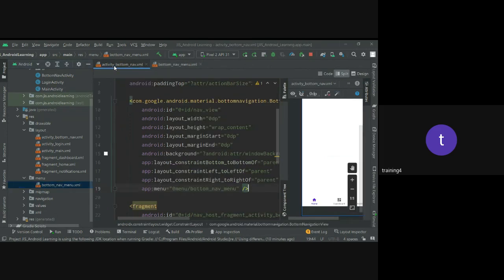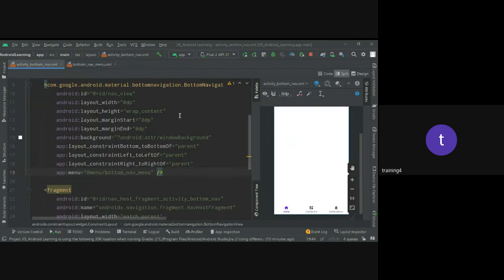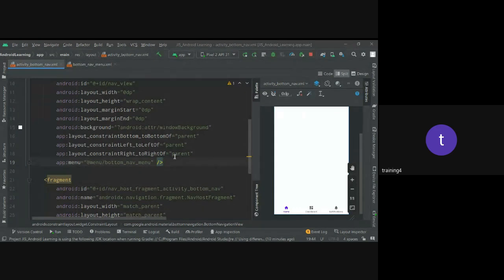Getting back to the activity XML file, that is the layout file. Now, understand the process. It will be easier for you if you check a live example. Everyone has YouTube on your mobile phone, right? YouTube is the app where we find bottom navigation.